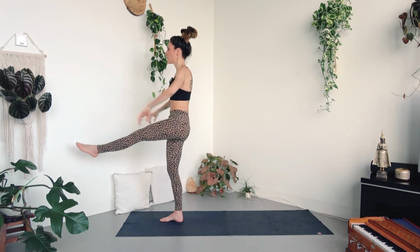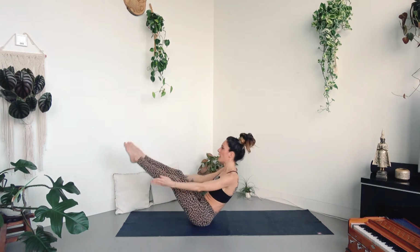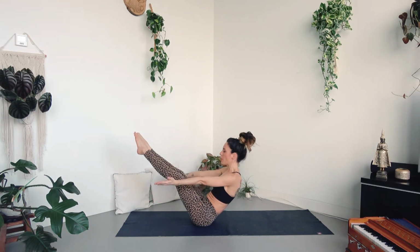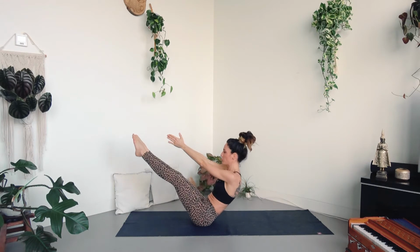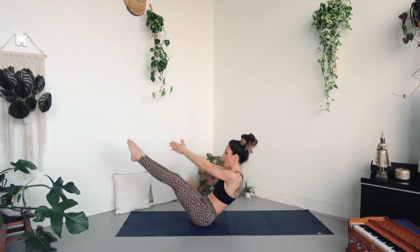Inhale, we squat down. Exhale. Inhale, Navasana. Exhale here. Inhale, hands together. Exhale, the hands to the left. Inhale, back to Navasana. Exhale, hands to the right. Inhale, back to the center.